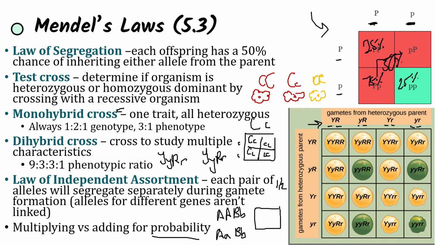These are both heterozygous individuals. So this is going to be homozygous dominant, then heterozygous, heterozygous, and homozygous recessive. There is a 25% or 1/4 chance of getting homozygous dominant for the B's. So then if we want to find the total probability of homozygous dominant for both traits, we need to multiply the probabilities. So 1/2 times 1/4 gets us a probability of 1/8.